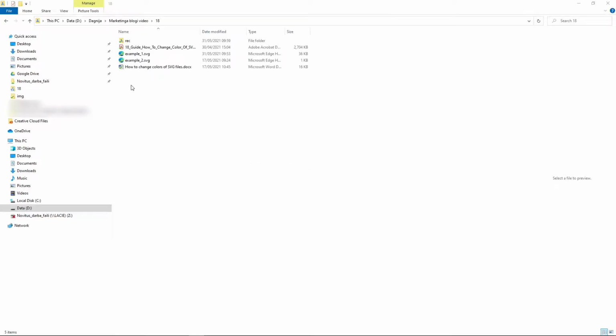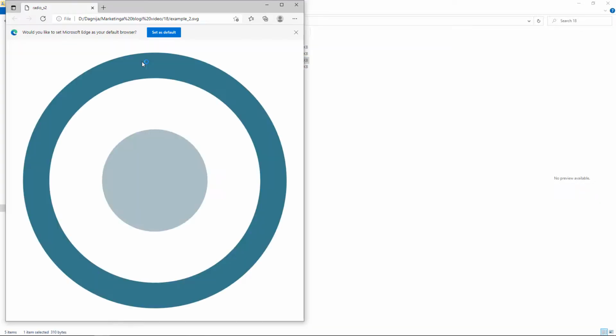Next, we'll take a look at Notepad. You can use Notepad to recolor a relatively simple SVG file. This method won't work to save the file in a different format or to edit complex SVGs, like the file used in previous examples. This time, we will edit a radio button's color.